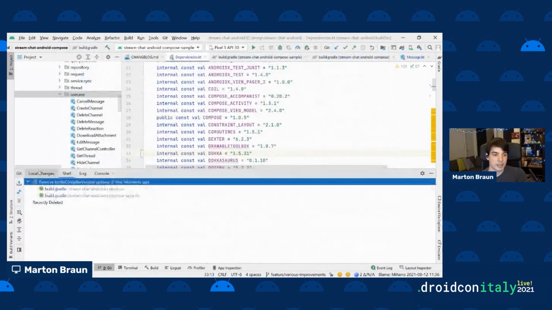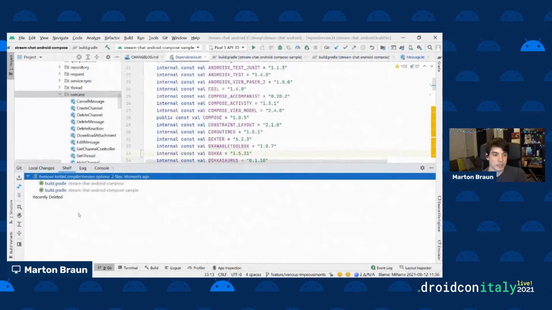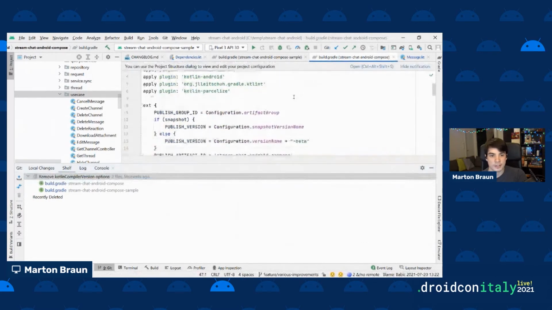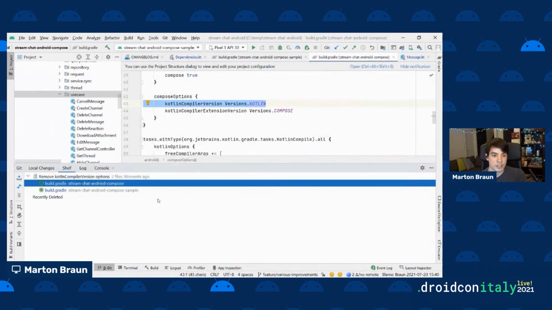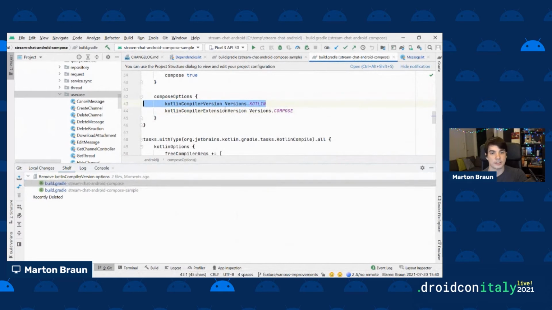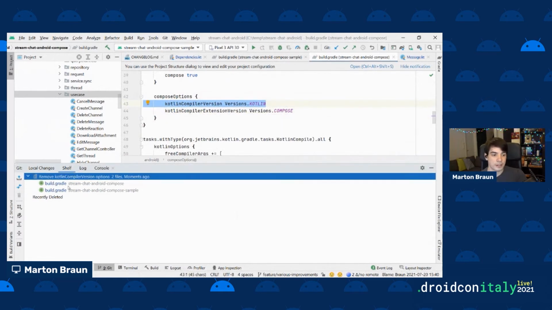And I'm going to end up in a new tab within the Git window here, which is called Shelf. So changes that are on the shelf are not in your current file system. So if I go to one of these build Gradle files, I will now find that this line that's removed in these changes is actually still present here. So the changes were undone in the file system, but they are kept here in this change list.